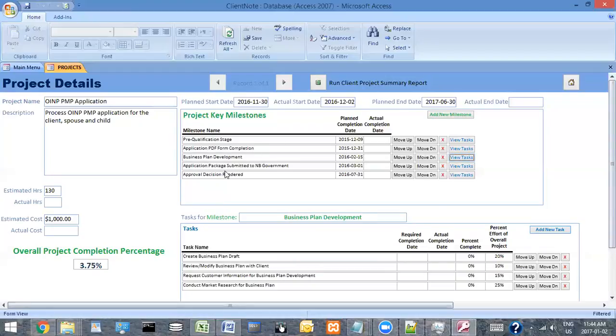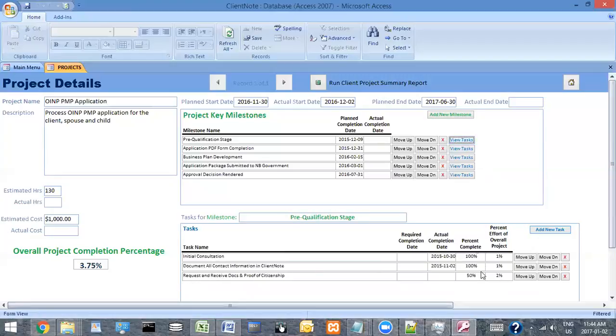Now, once you've identified all of these tasks at any given time, you can go in and set the percentage complete on the items. For example, here for initial consultation and document all contact information in ClientNote, we deemed these both 100%. And then we had said that the request for docs and proof of citizenship were only halfway there, 50% of that's done.